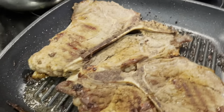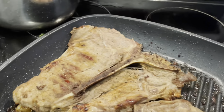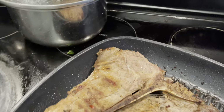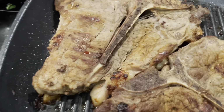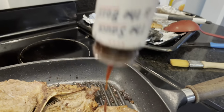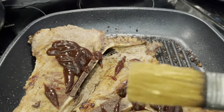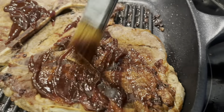Now it's time for me to put my barbecue sauce. Share with me what barbecue sauce you like using. I like honey barbecue. So what kind? There you go. You open your barbecue sauce and put it on the meat. Look at that. And normally I'll use a cooking brush, this one, and just smear it. This is the honey barbecue.